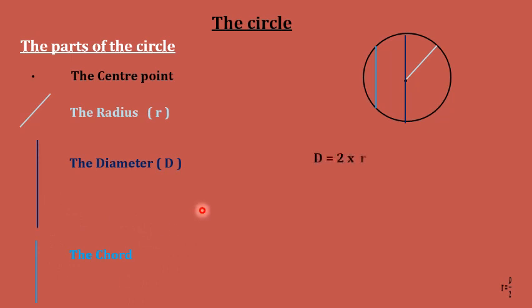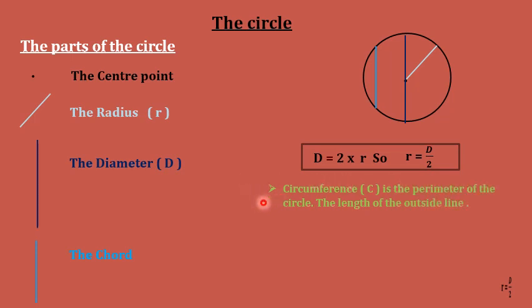We have a relation between the diameter and the radius. D equals 2 times R, which means if this radius length is 2 cm, the diameter length will be 4. 2 times 2 equals 4. And of course, the radius will be D over 2, or diameter divided by 2. For example, if this diameter length is 10 cm, the radius length will be 5 cm. R equals D divided by 2, which means 10 divided by 2, which equals 5 cm.